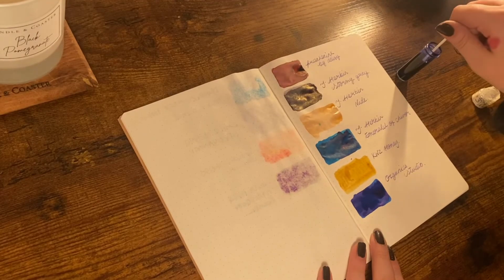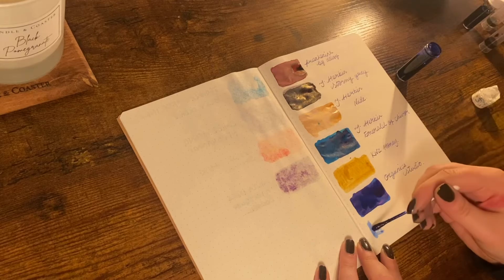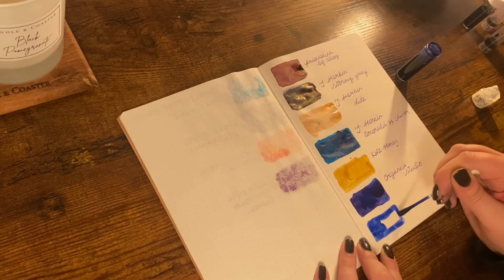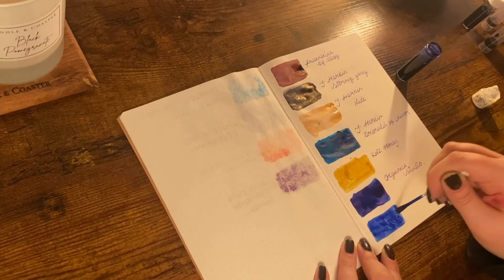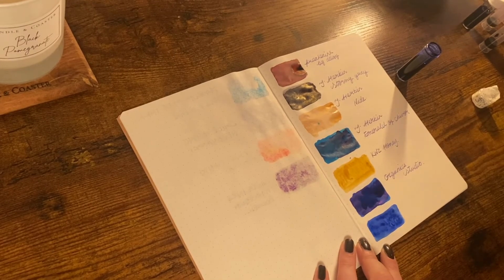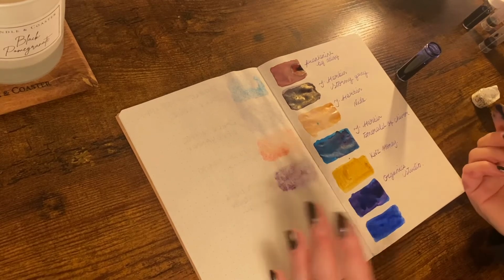So this ink is not really something that I would ever pick. It's not particularly saturated either. It's quite runny, and it seems to dry quite fast. I don't know whether that's because it's a dry ink or it's just the formulation of the ink. It also smells quite strong, very chemically, and I don't know if it's supposed to be like that. But yeah, I mean, it's a pretty blue.